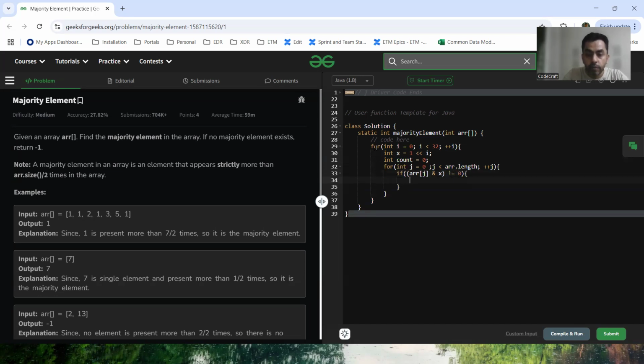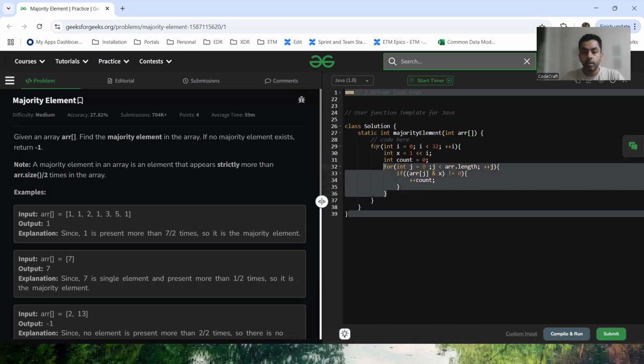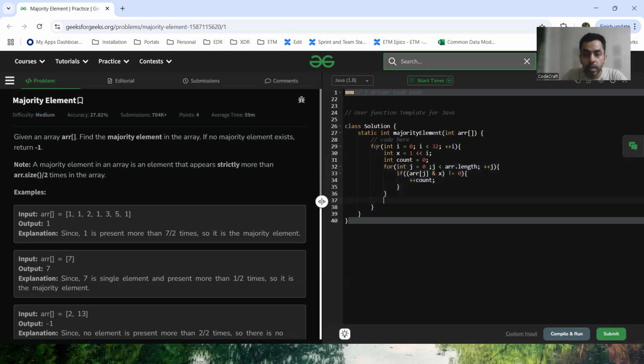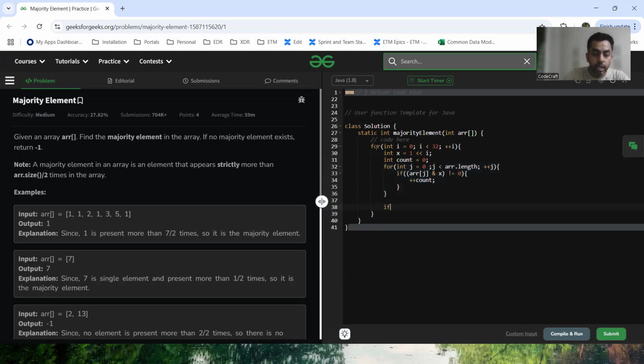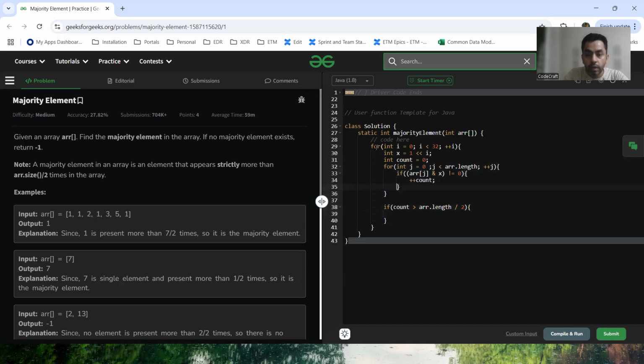So we will increment the count here. This will check for the set bits at the ith position. Once we are done iterating all the elements, we check if count is greater than arr.length by 2. If it is greater, we'll also have a candidate here.